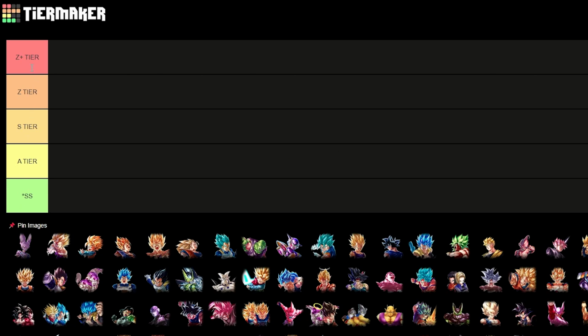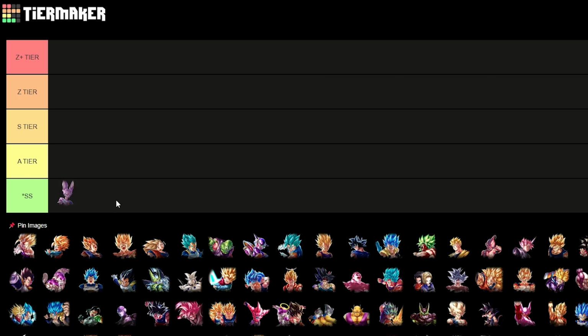So we have tiers, obviously. This is not a top tier list. This is an actual tier list. Z plus, Z, S, A, and SS, right? So S basically. Alright, so first unit is going to be Legends Limited Beerus.